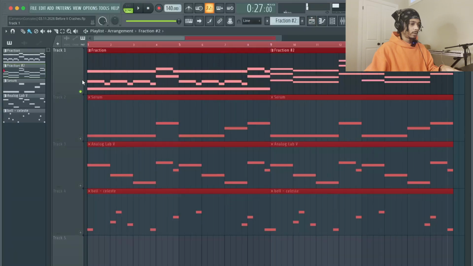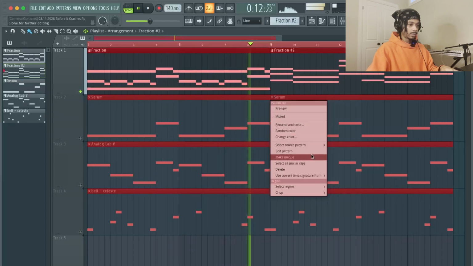So altogether I have, and then what you'll need to do is make the bass unique.